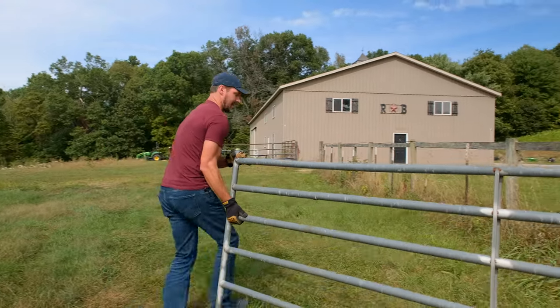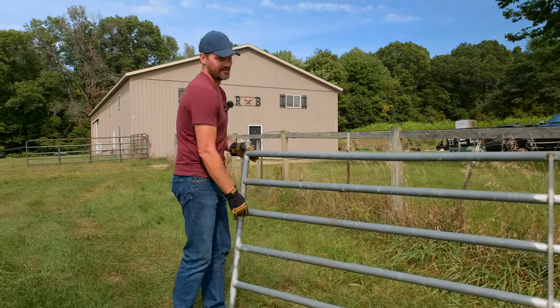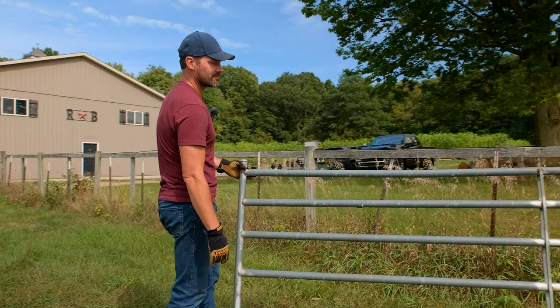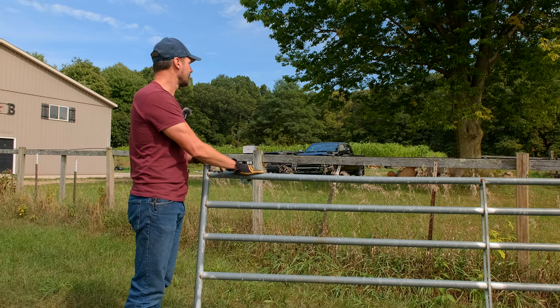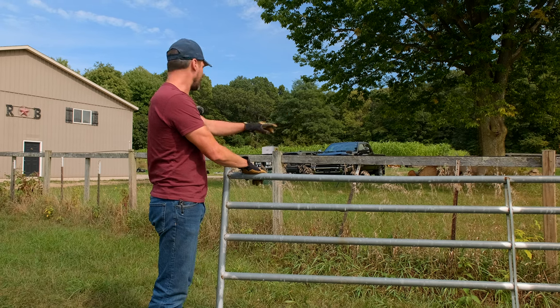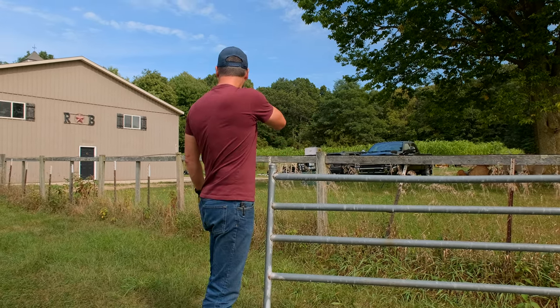Well, so I am going to use the skid steer with the forks on it to lift all these gates out and stack them up somewhere. You gotta find somewhere to stack them. And then I'm gonna put on the post puller, the tree puller on the skid steer and pull out all these posts. Got all these posts here to pull out.